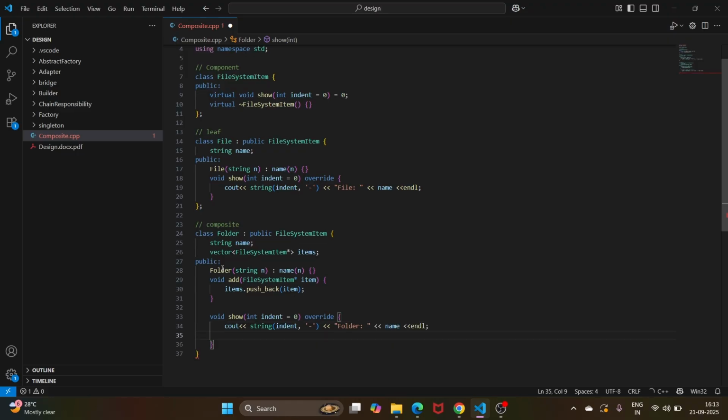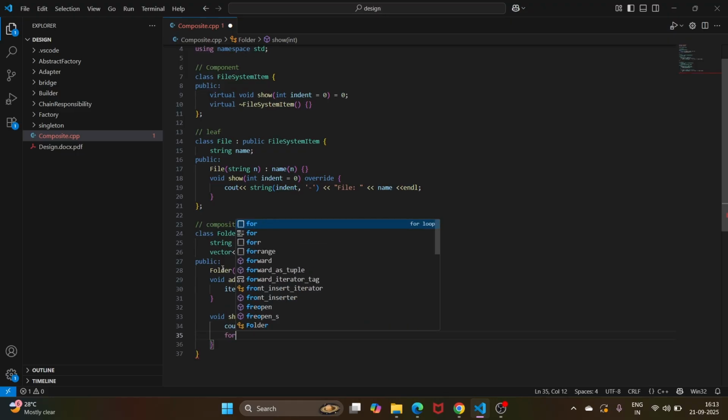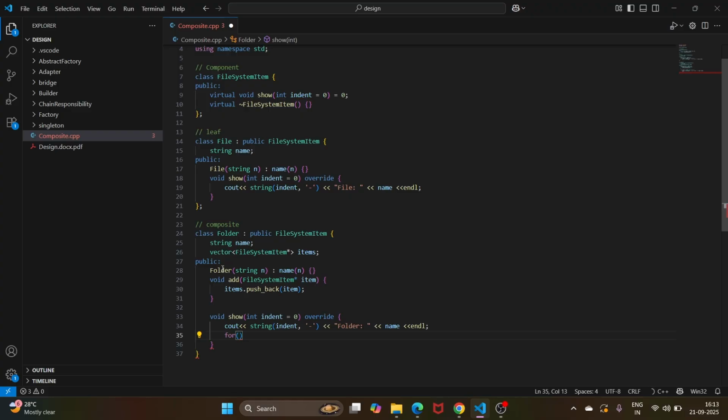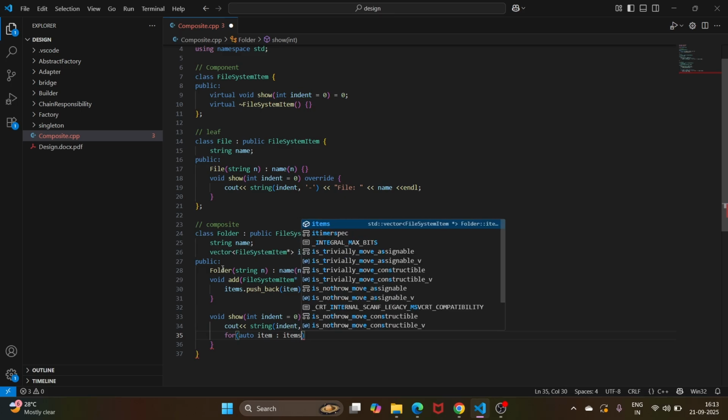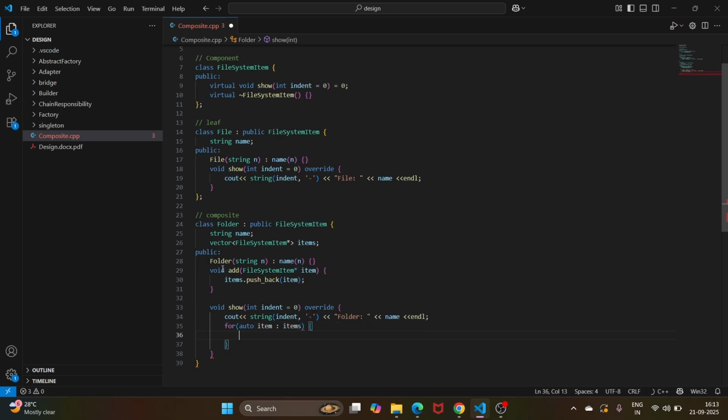Once this is done, the list has to be traversed. So for auto, let us name it item, in items, I will go on to each and every subdirectory or file, whatever is inside, and I'll just say item of show.